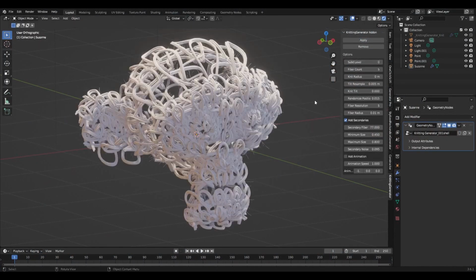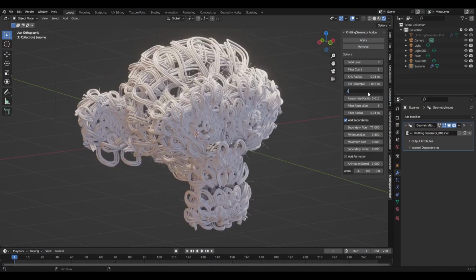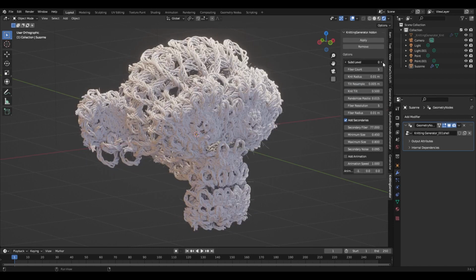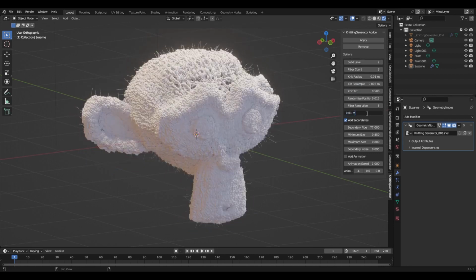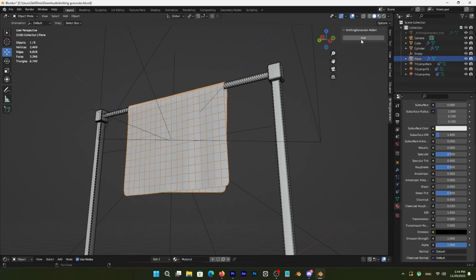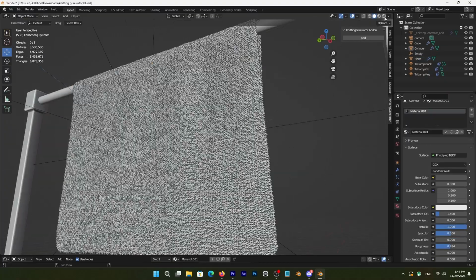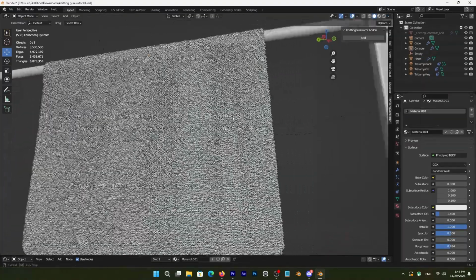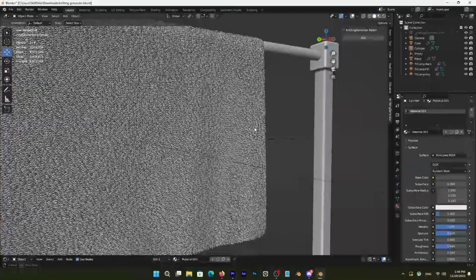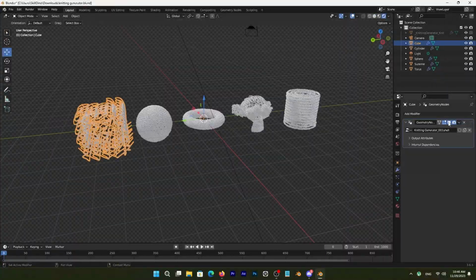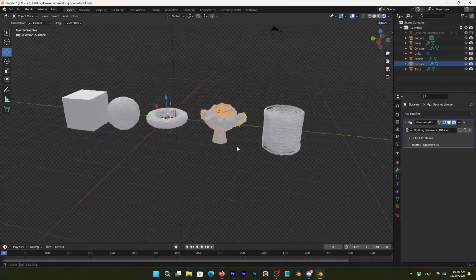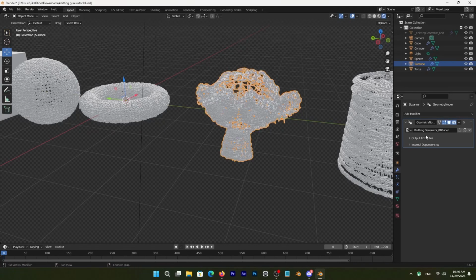If you need a Blender add-on that helps you create and generate various types of fabrics and tactiles, then this add-on is gonna be a great start. Knitting Generator is an add-on that makes it possible to procedurally and very easily create complex knitting effects in a short period of time. What's interesting about this add-on is that you can use it and apply it on literally any mesh object, which is very good.